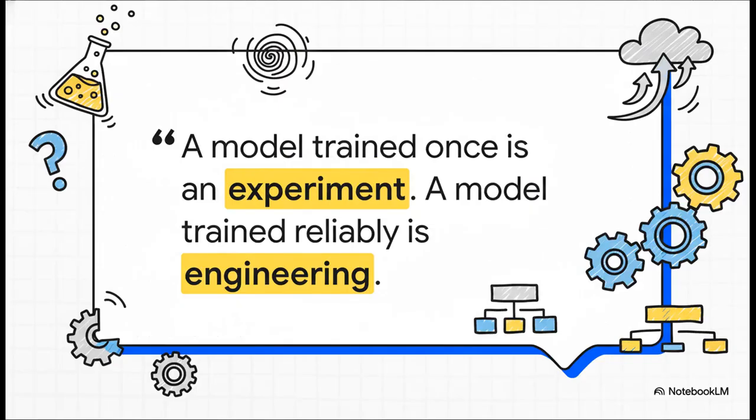I want to leave you with this one final thought, because I think it perfectly sums up everything we've talked about. This is the big mental shift that orchestration gives you. It's about moving beyond those one-off R&D experiments and starting to build reliable, automated, and truly scalable engineering systems.